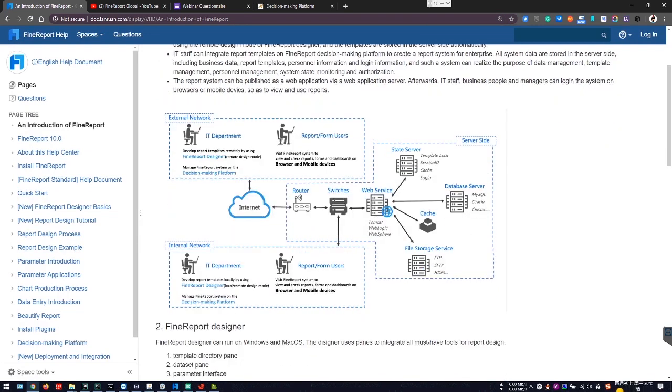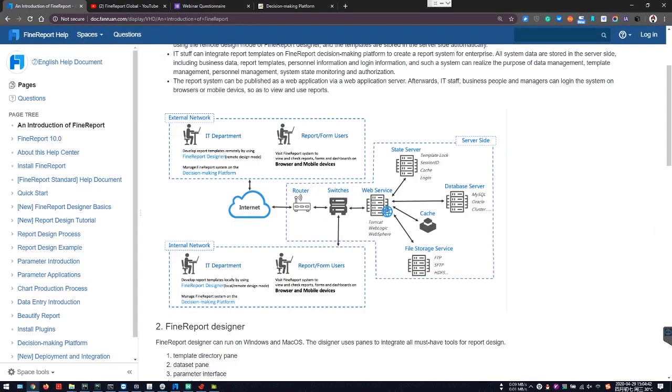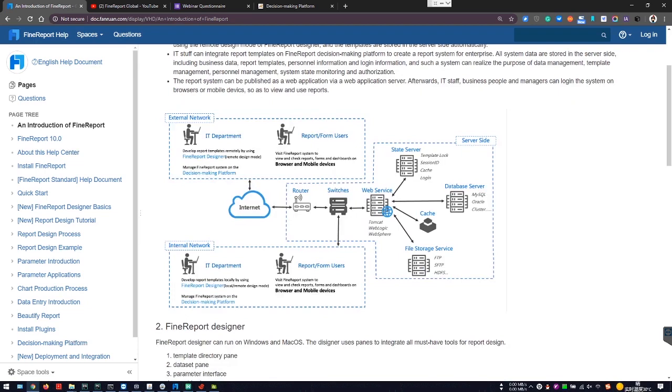Report developers can connect to the server via FineReport Designer. And the users, I mean the report viewers, can use a web browser and a URL to log in to the FineReport system to view the reports. That is how it works.